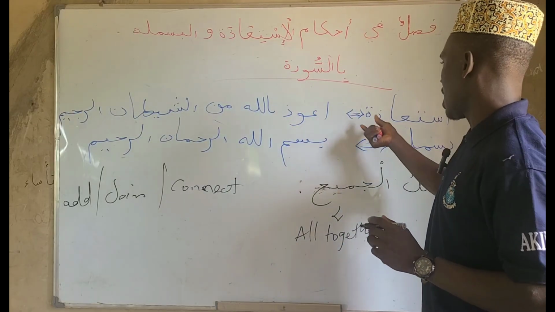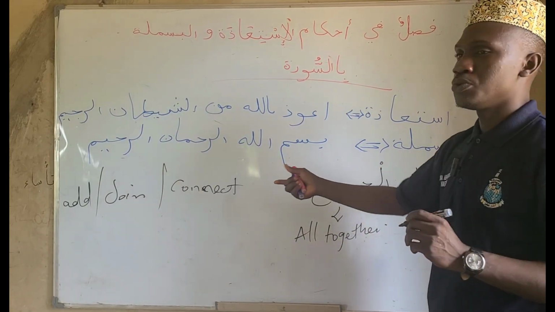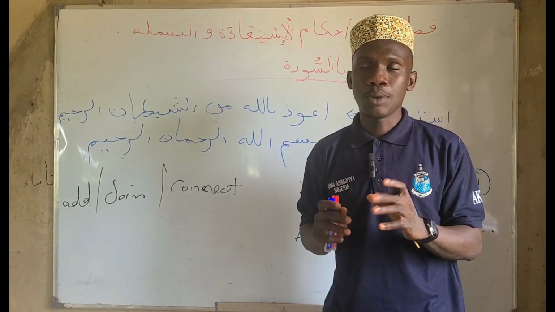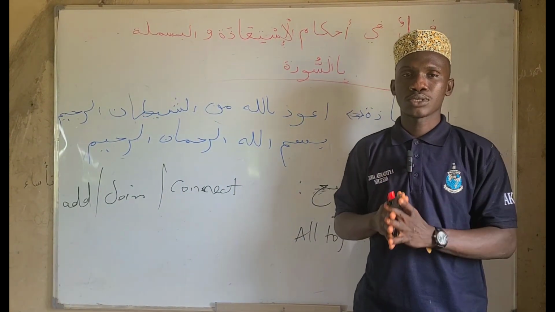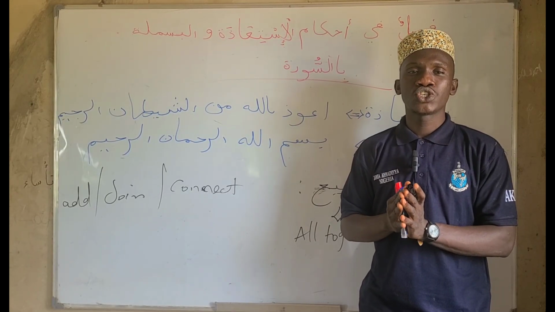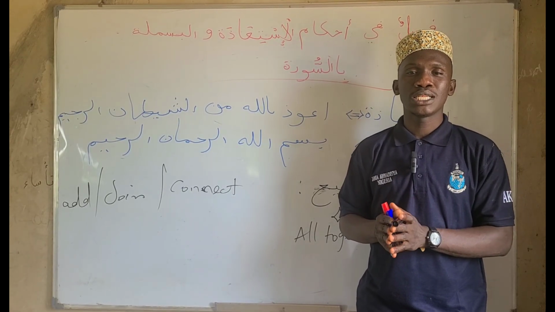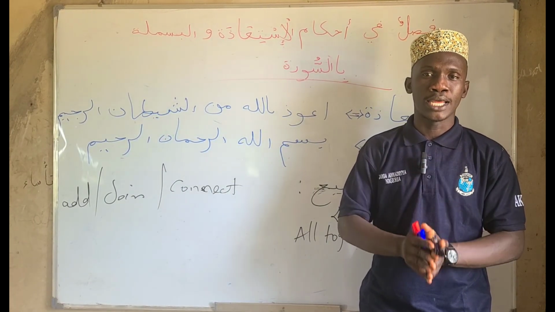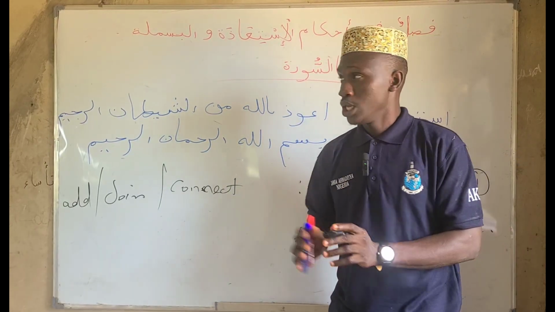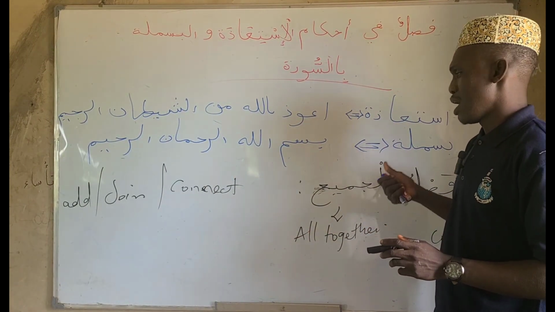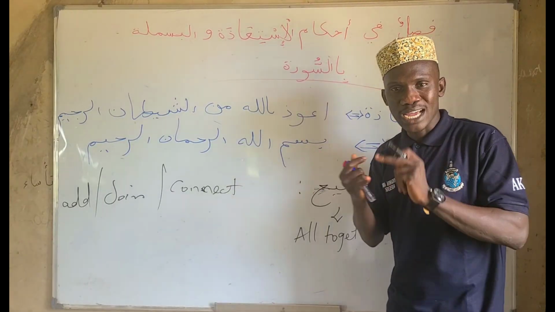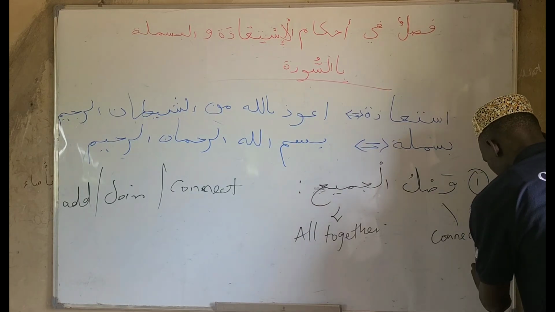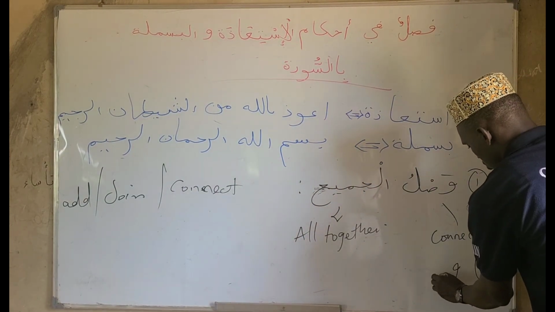You will read Isti'ādhah together with Basmalah and the first verse of the Holy Quran you want to use, or any verse you want to use. The example of this is recited as thus: أعوذ بالله من الشيطان الرجيم بسم الله الرحمن الرحيم قل هو الله أحد. So that is the first way in which you can read Isti'ādhah with Basmalah and any verse of the Holy Quran, whether it is the beginning, middle, or the end of the verse.